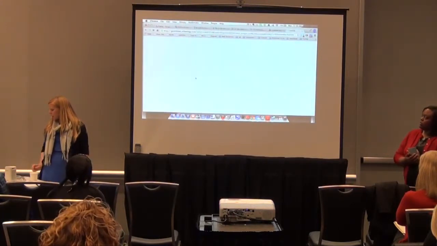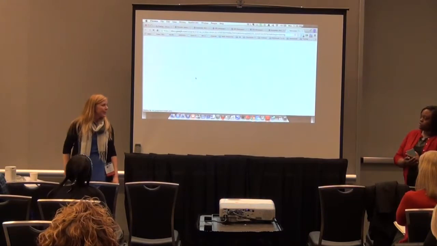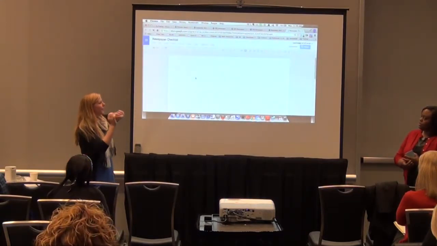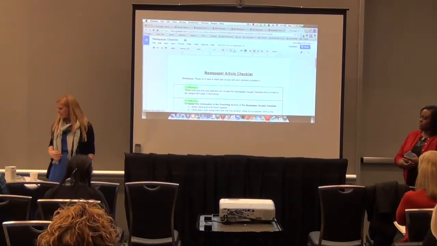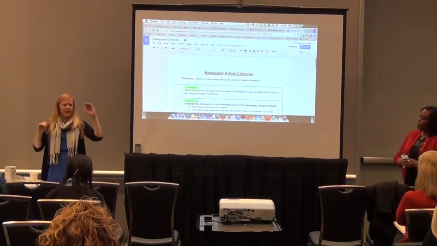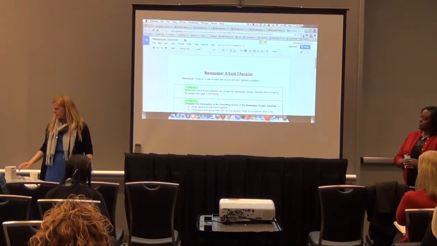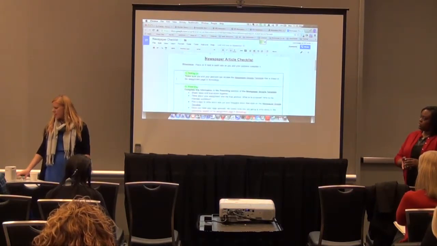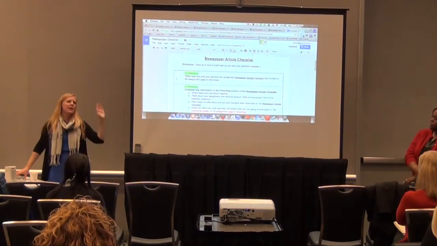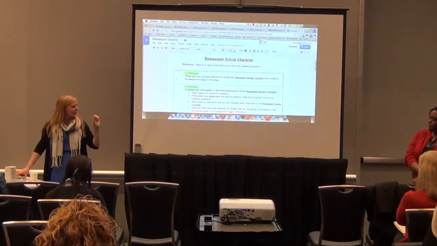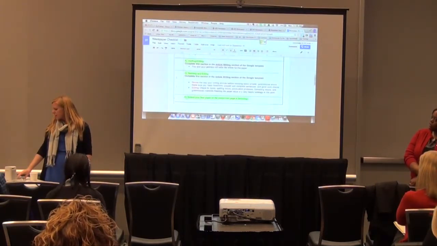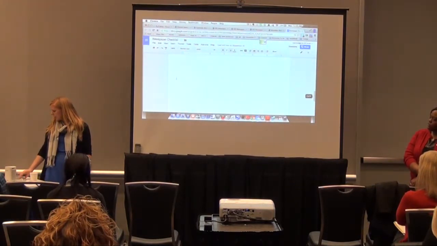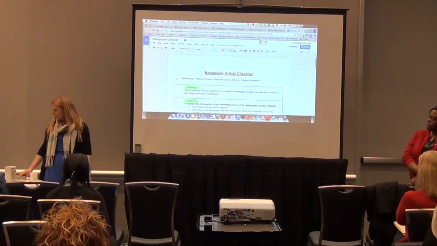We also created a checklist for the kids. We knew that we needed to lay this out there for them, otherwise we'd be asked a million questions. So Nicole and I sat down and we said, what's every step that we need these kids to follow? So part of the submission process is turning in this checklist. We want to make sure that they've thought through each step in the project. So the students open this up in their Google Drive, they complete it, and submit it with their article.